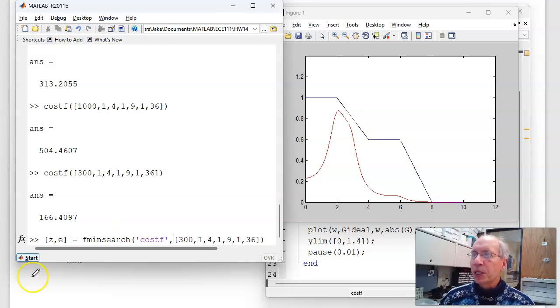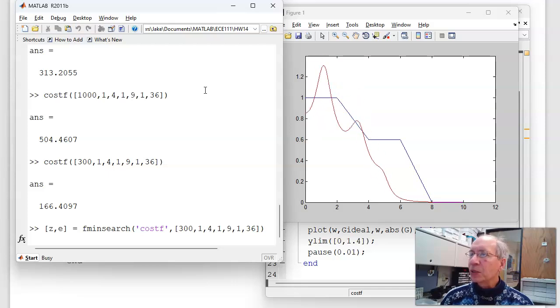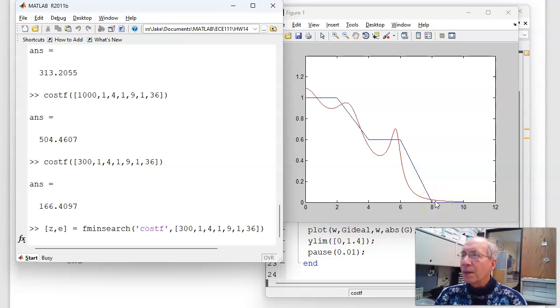Now fminsearch is going to play around with these numbers, basically play with the poles, move them around. And it does it a whole lot faster than I can. It also does a lot better job than I can. What you're seeing, I've got these 3 resonances. Those are your 3 complex poles. The complex part is the resonance. The real part is kind of the bandwidth. It's moving the poles around, trying to adjust them, trying to give me the blue curve. And it's kind of fun to watch.